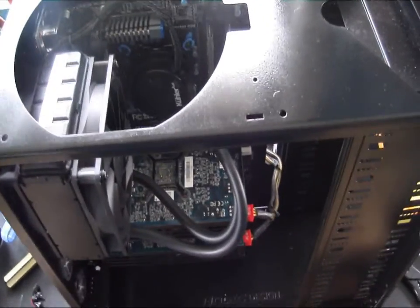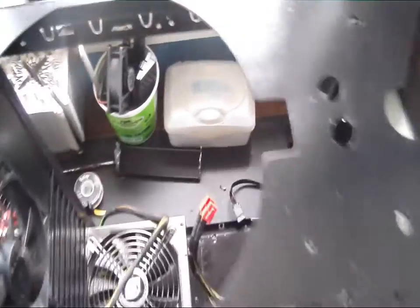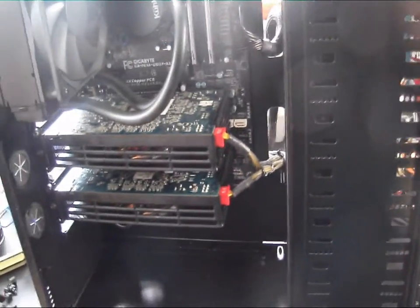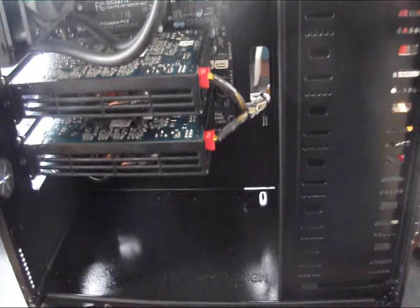Okay, I have to apologize for jumping a little far ahead because I put the motherboard in and already started putting the video cards in, got the cooler hooked up. We got the power supply in on the other side. I'm working on the cables right now and getting the drives installed. Once I start assembling, I sometimes forget to stop and shoot some video of it because you start making progress and you just want to keep going.